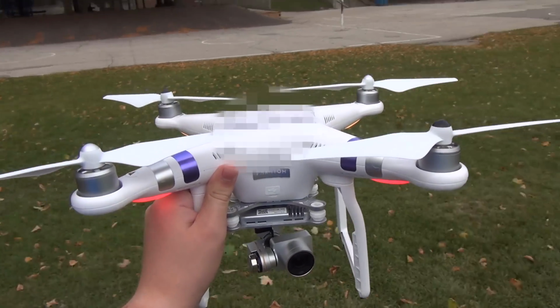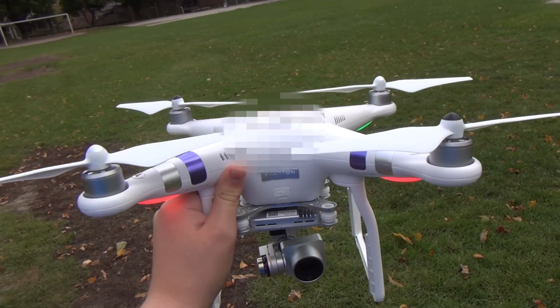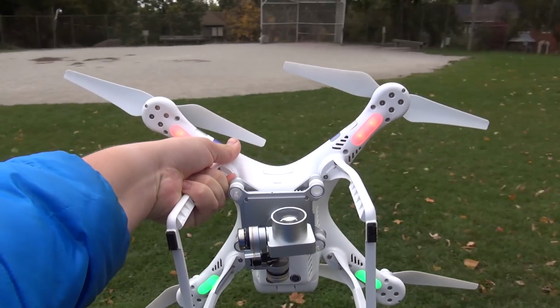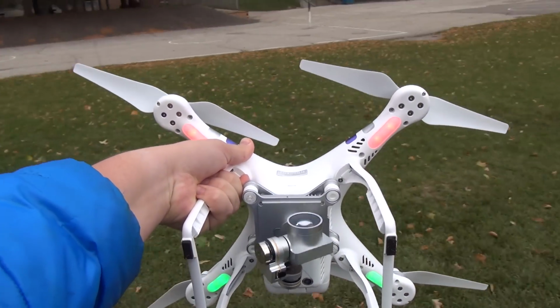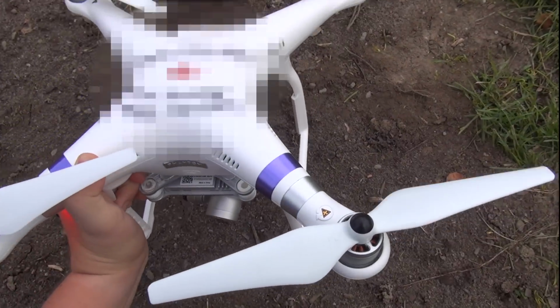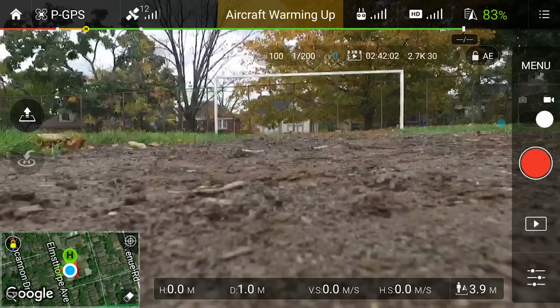Pretty easy. Just spin it around you like that, and then tilt it sideways and do the same thing. It only takes about 15 seconds, so I do this every time I fly just to be on the safe side of things, and it'll tell me if there's any interference with it.